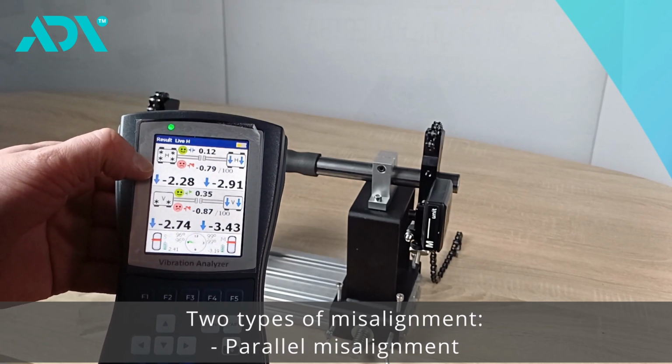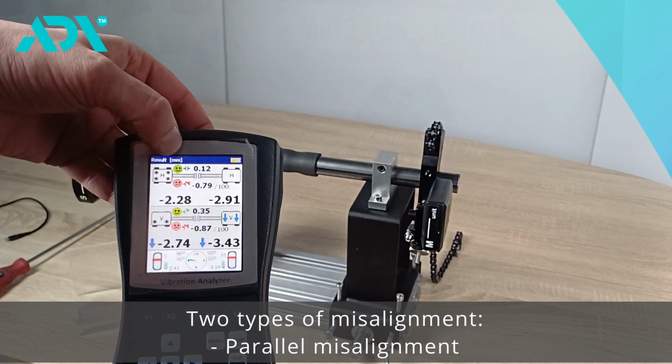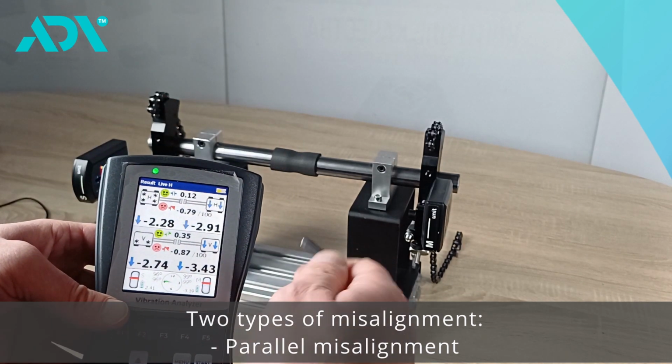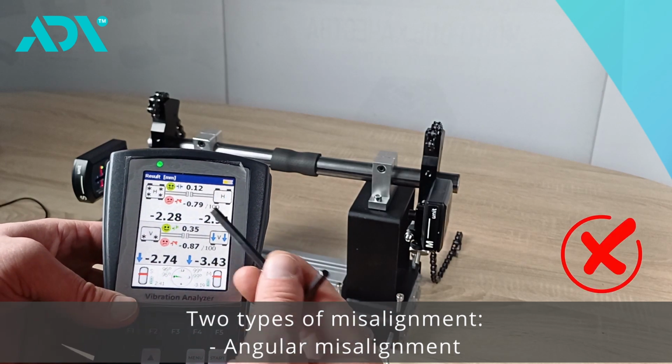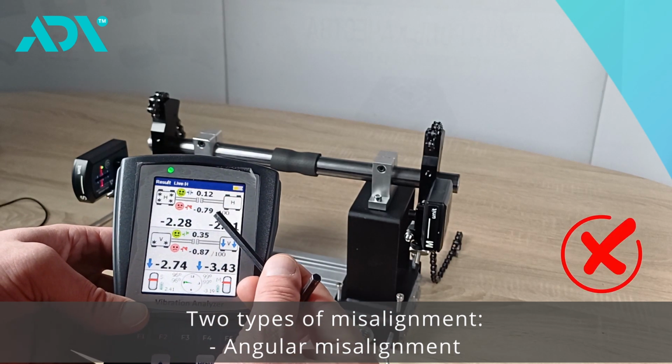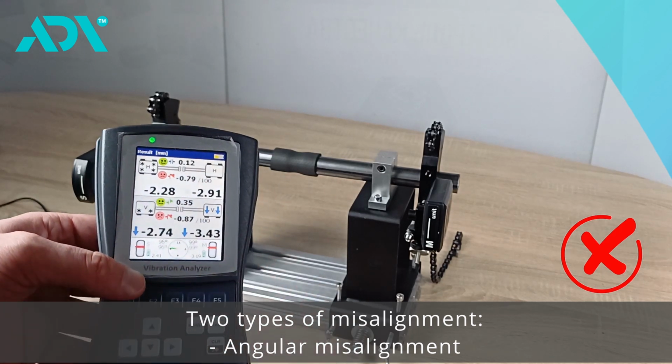There are 2 types of misalignment. The first one is parallel. The values are displayed at the top, and we can see that the instrument is satisfied with these values. The second one is angular misalignment. On the device, we observe that the values are not suitable.